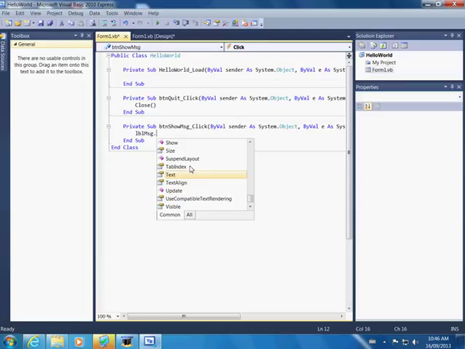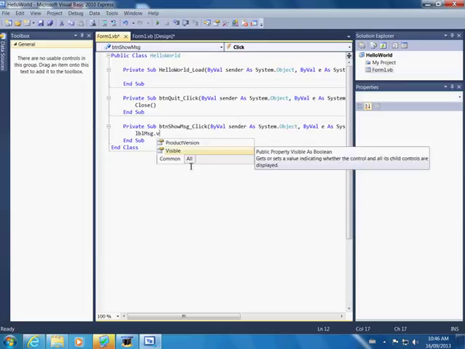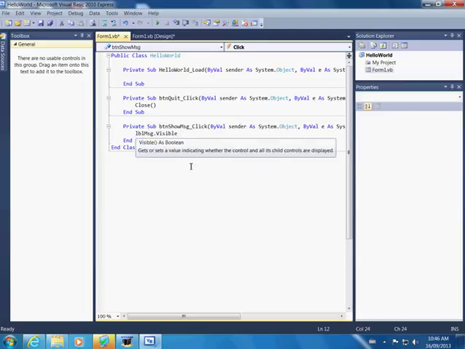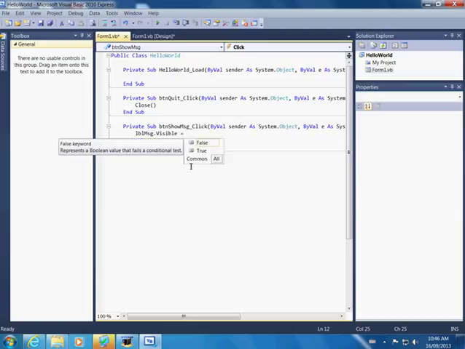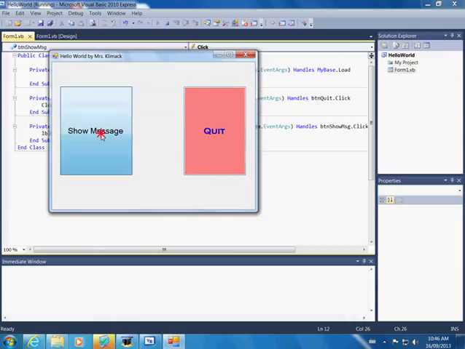If you look over here at your label properties, you'll see that auto size is set to true. You can leave that on or you can set it to false, depending on what you're doing. There's no right or wrong. Totally depends on what you're doing. I would like you to set it to false right now. Auto size to false.